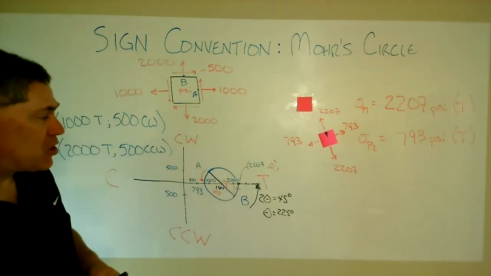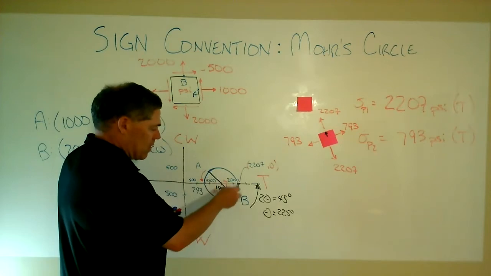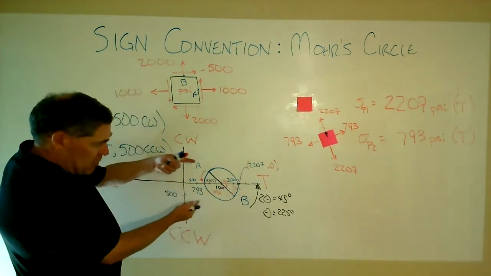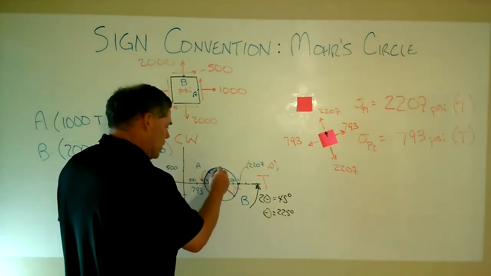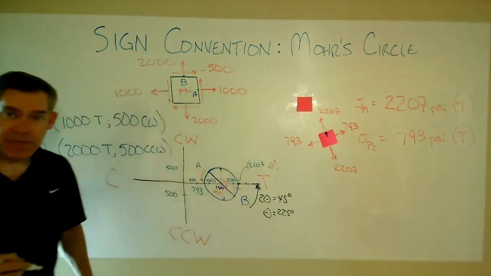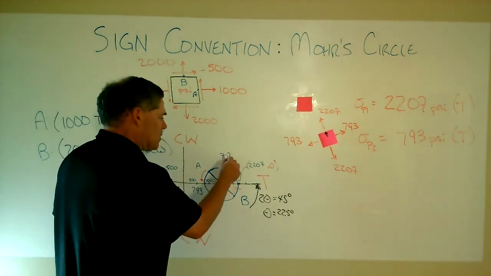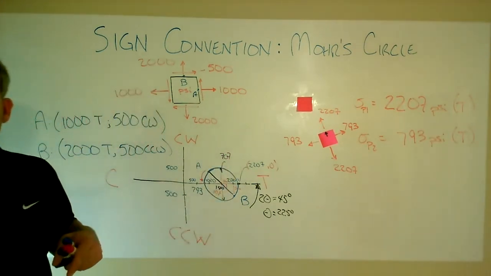For the maximum shear stresses, then on Mohr's circle, right, we could be anywhere. Oh, well, the maximums are out here on these outer edges, which is right there and right there. Right, top and bottom of the circle. And that radius we already know is 707. So the answer for the stresses is 707.